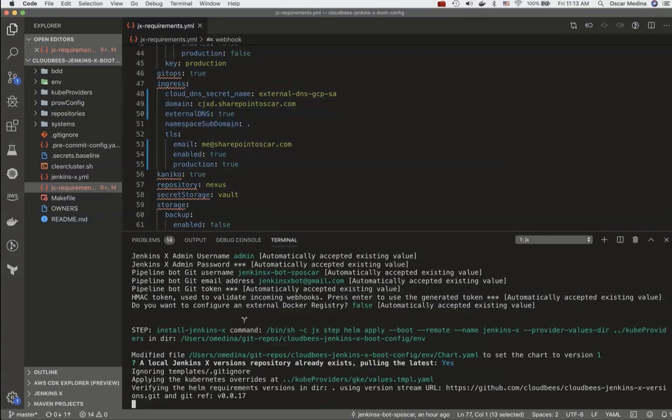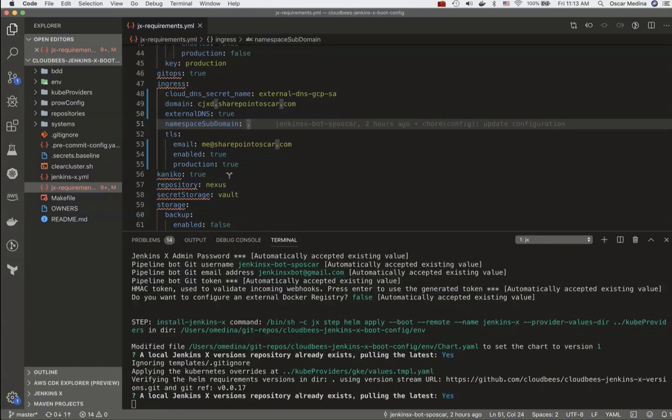So just to recap of the configuration, you can see namespace subdomain has a dot, right? Before it has like -jx, which I hate personally. I wanted my URLs to be cleaner, so I just put a dot in there so that it can break that nicely. And you saw that in the vault configuration endpoint, so it's a cleaner URL. Now you can see that as things progress, we enabled external DNS, and this file, the requirements file, is also getting modified along the way. So it added on line 48 that entry, right? A new secret was created.